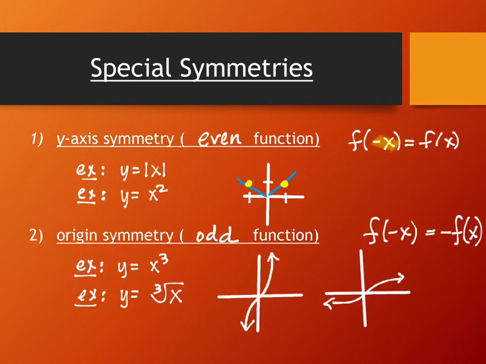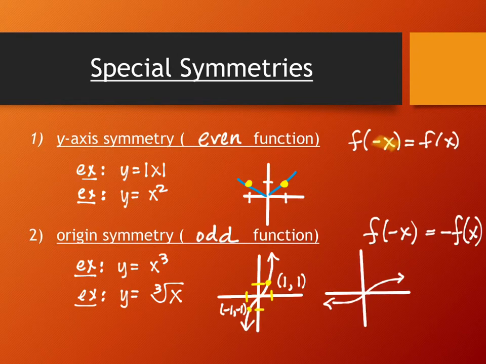This one here tells me that if you put in a negative on the input, it actually changes the sign of the output. And in terms of a graph down here, you can see it happen. So this right here is the value 1, 1. If I put in a positive 1, I get a positive 1. But if I put in the opposite of it, a negative 1, I end up getting the opposite of it, a negative 1. So I actually get the opposite y value when I put in a negative for x.